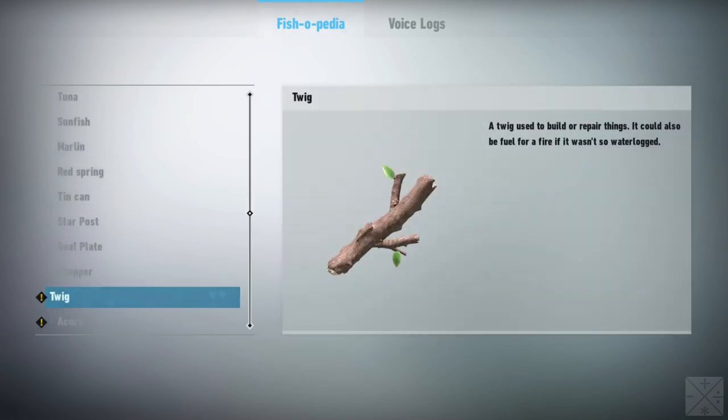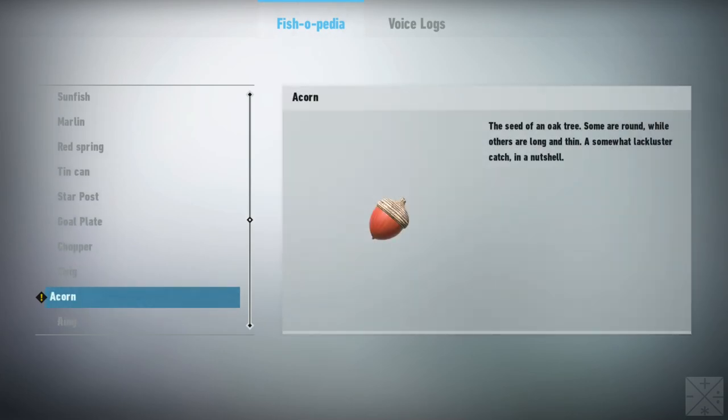Twig, a twig used to build or repair things. It could also be fuel for a fire if it wasn't so waterlogged. Acorn, the seed of an oak tree. Some are round while others are long and thin. A somewhat lackluster catch in a nutshell. Yeah, but wait until it actually grows into that oak tree.